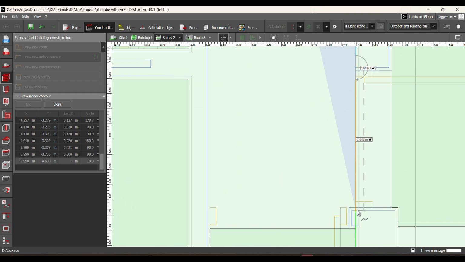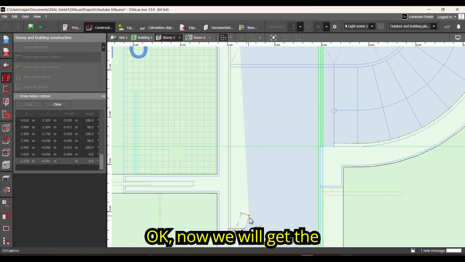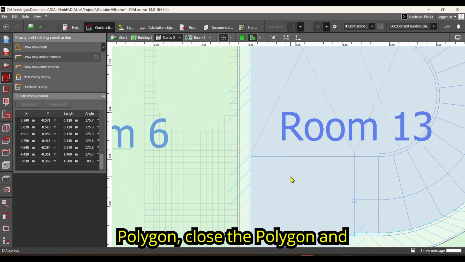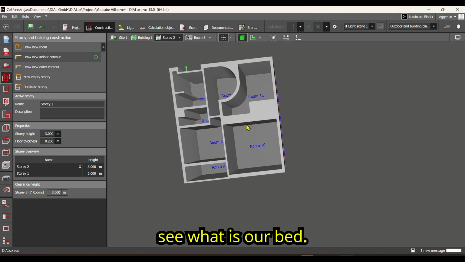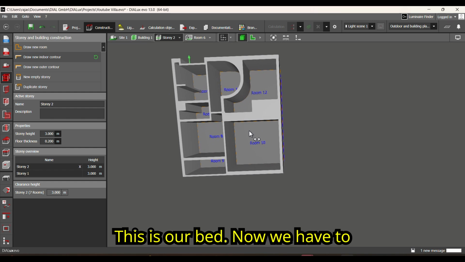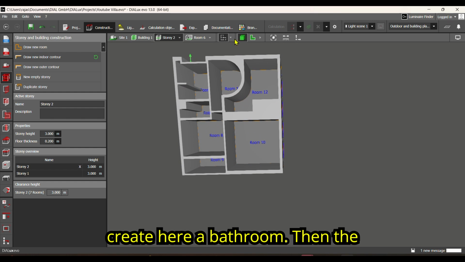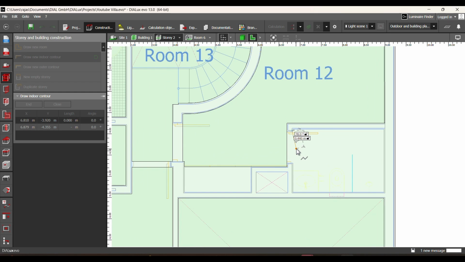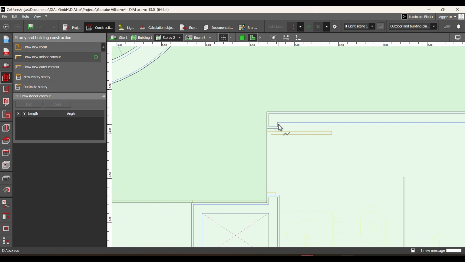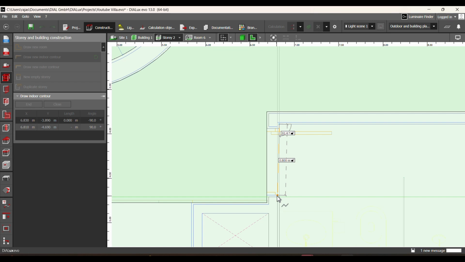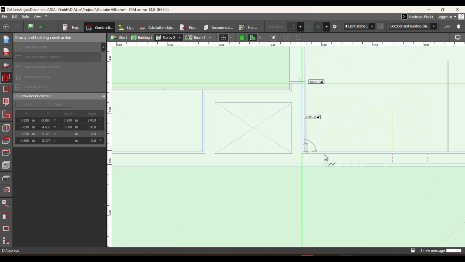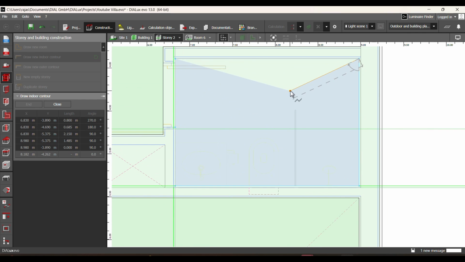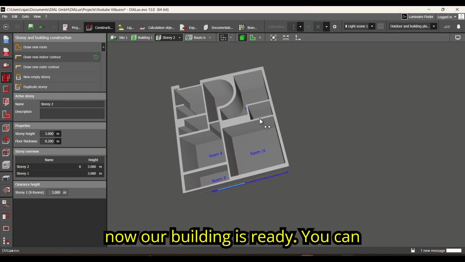Okay, now we will close the polygon and see what our building is. This is our building. Now we have to create a bathroom here, then the work will be finished. Escape. Okay, now our building is ready.